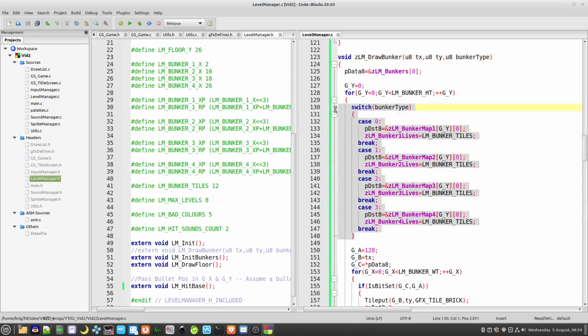And then this will also populate the bunker collision map. And then you'll see that there is a variable which records how many lives a bunker has, which is this number here, 12, which is the amount of tiles.